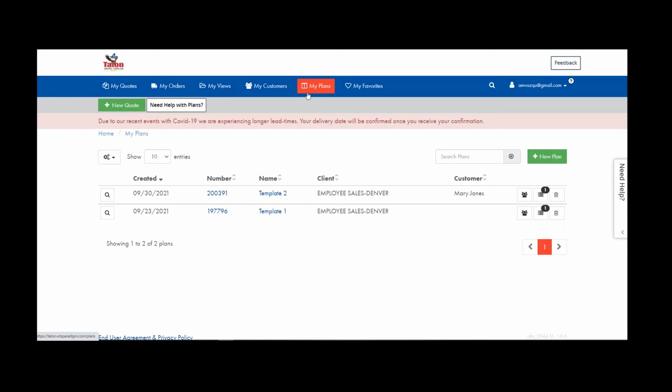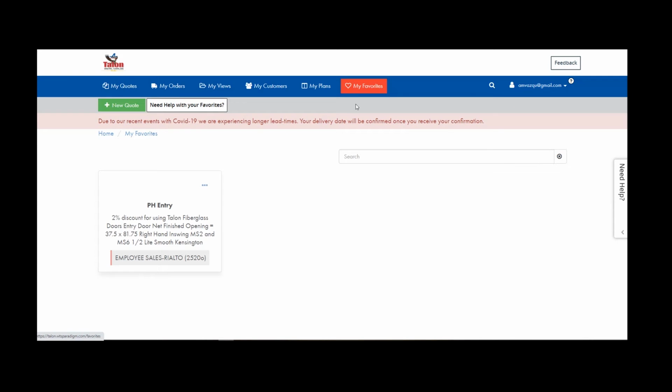My Plans, that's kind of like a template order. So you can actually create a template just like you would in the configurator, and then use that every time to place an order to change quantities or that kind of thing. If you have a big project and you have different handings that you're going to need for that project, you can actually go in and create a master template and then select that and then make changes to your quote without messing up your template.